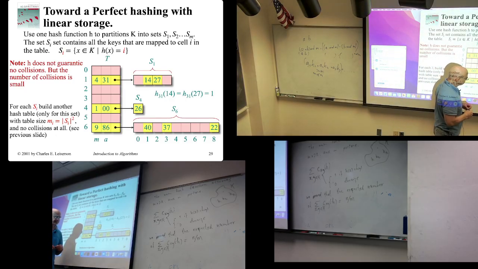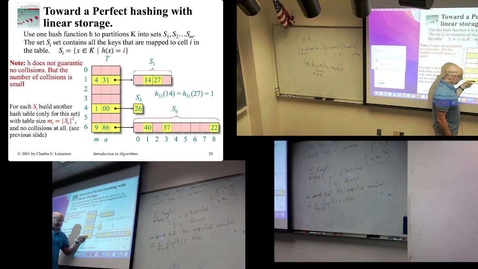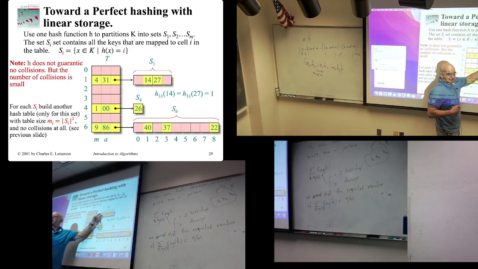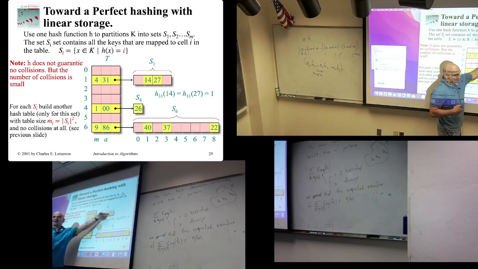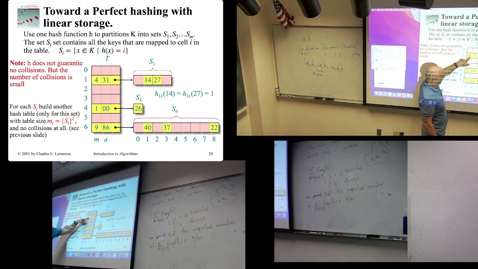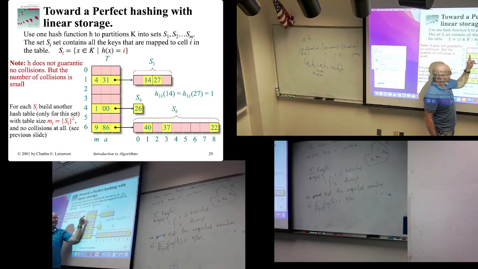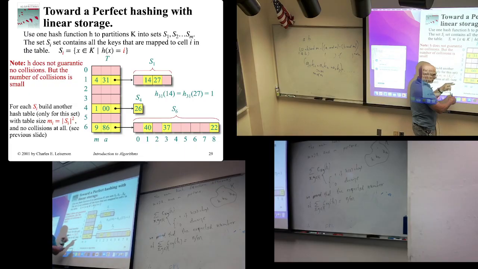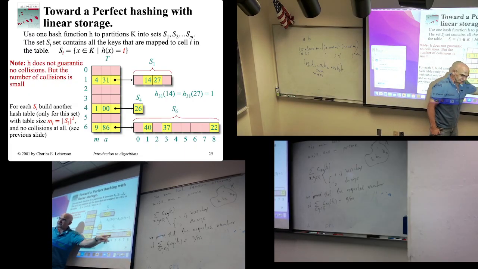Instead, what I do, I look at how many keys there are that are going to S1, and I remember the previous slide that told me if you're taking a hash table that is quadratic in size, but quadratic in what? Quadratic in the number of keys that are mapped to this slot. It's not quadratic in the number of all the keys. It's quadratic in the number of keys that are mapped into this slot only. That's why quadratic will mean I have 2 keys, allocate 4 slots. I have 3 keys, allocate 3 squared, 9 slots for the table.